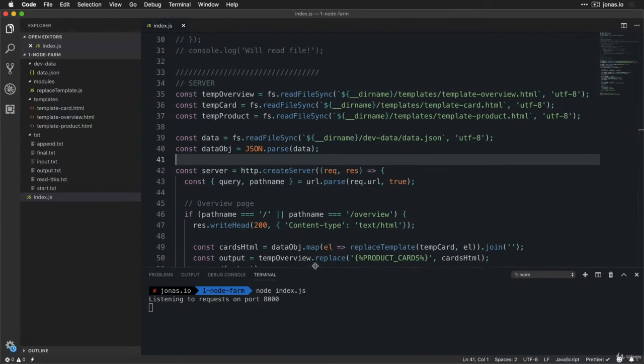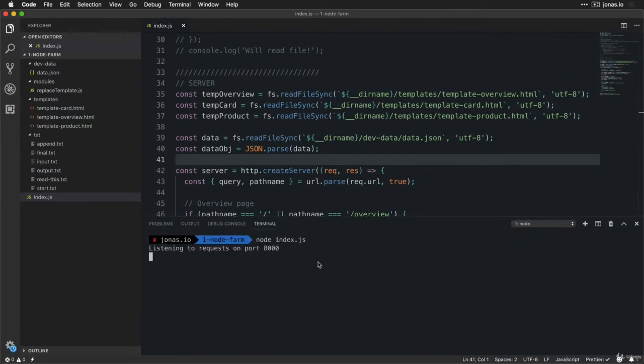So here we still have our terminal open, but I'm going to quit this process now. So I hit Control-C and then clear the terminal. So again, NPM is software that we basically use to manage the third-party open source packages that we choose to include and use in our project.